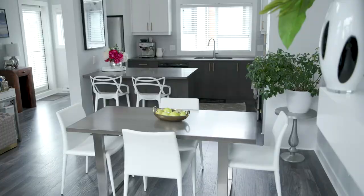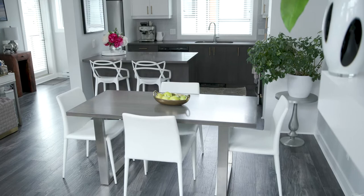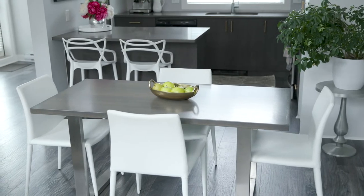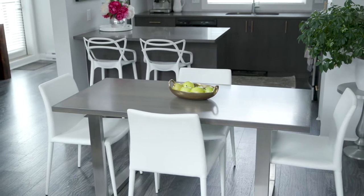As an interior designer I get a lot of perks with the job, and one of them is having great access to furniture and decor. A lot of my friends and family will know that I am switching it up all the time — I have a closet full of trinkets and I'm always changing the look. This time we're talking about the table. I have switched this one up in the space many times. It's kind of the whole Goldilocks scenario. There are so many different looks you can get and none of them are right or wrong — it just depends on your application and what you need it for.